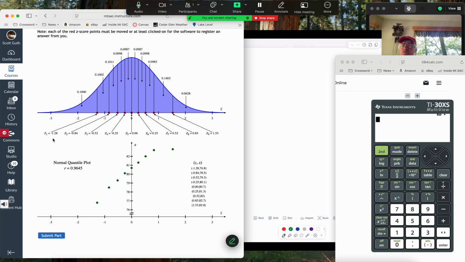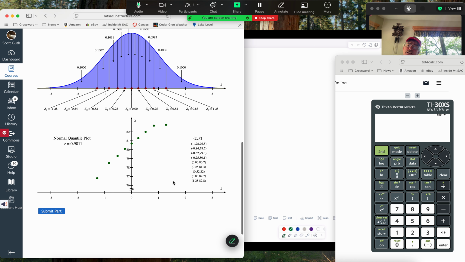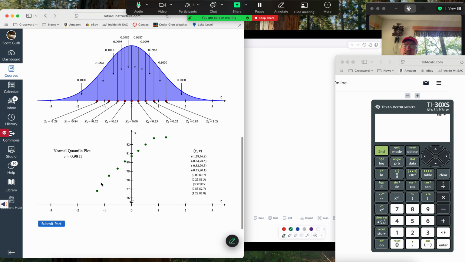And the last one would be positive 1.28. Like that. All right, and then we assess whether these points line up like a straight line. The z-scores are perfectly normal in their arrangement, and the x-scores would form a straight line if x had the same distribution. It's not really a straight line, but it's pretty close.